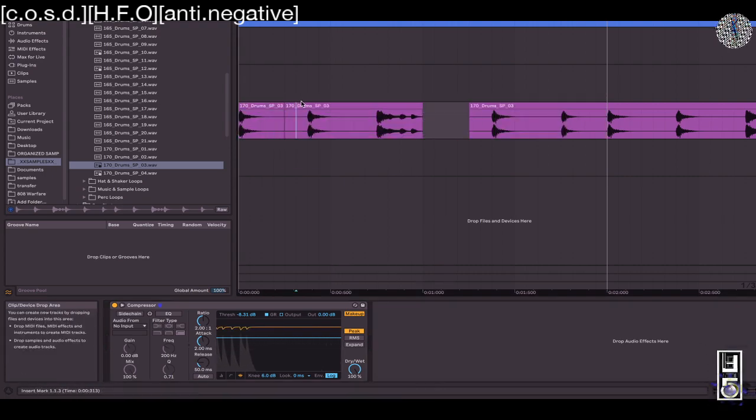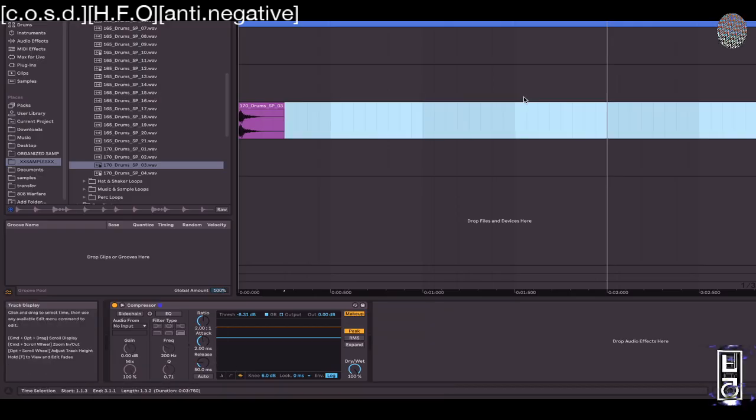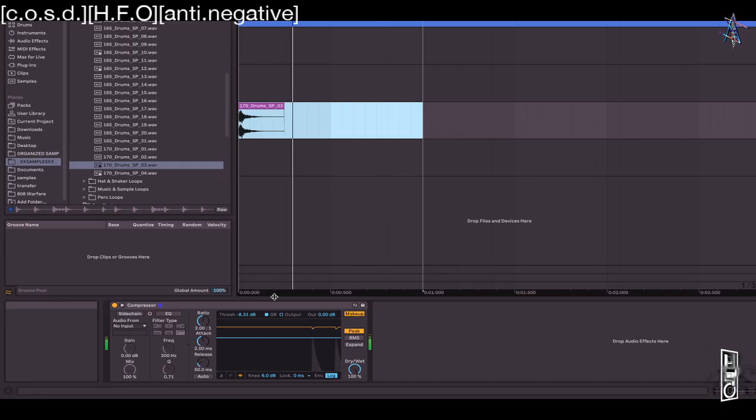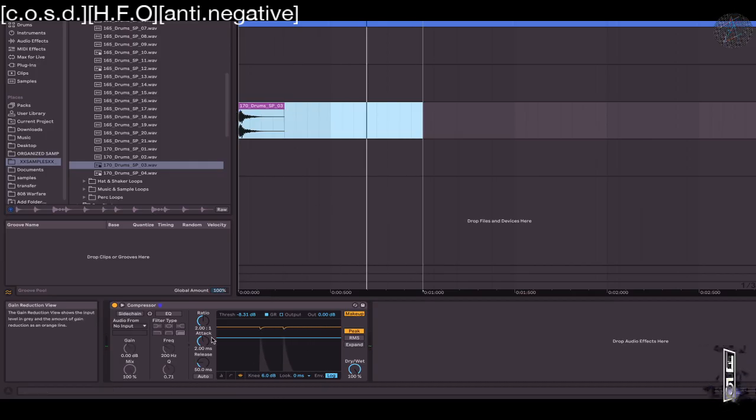I'm just going to take this really high-pitched kick. Okay, so we can see our envelope. We can see that there is compression happening because we have 2-to-1 set, which is our most basic and, I guess, most lenient form of compression here.